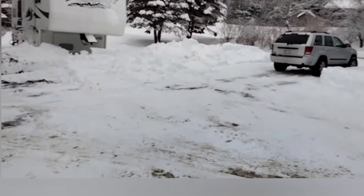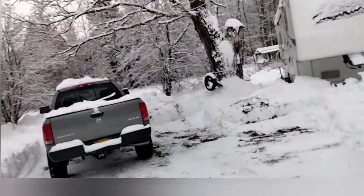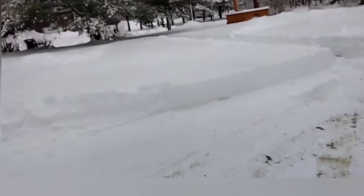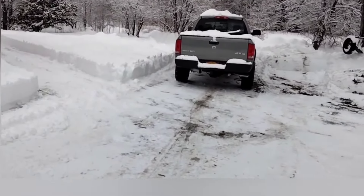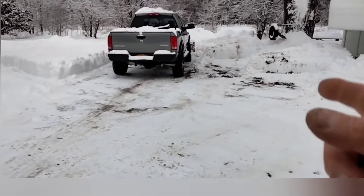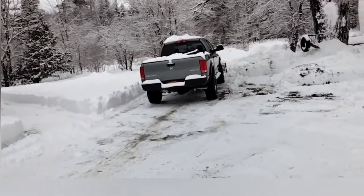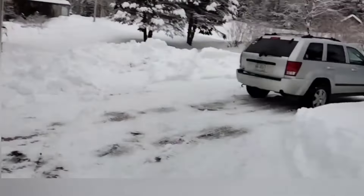It stopped snowing. We ended up with about 17 inches total. See how slippery it is — I'm slipping right here, this stuff is slick. Usually I plow all this out all the way down to the pond and all the way down to the sawmill, and the whole front yard, but this is all I can get done. I started at 11 this morning and it's 6 o'clock now — it has not been an easy task. This snow is heavy, it's wet, the ground is not frozen, and it just makes things all that much more difficult. Got the truck stuck on flat ground just trying to push the snow away from the garage — I snowblowed most of it but the truck wouldn't back up the small grade because it just spun, so I had to use the Jeep with a long cable to pull it up.